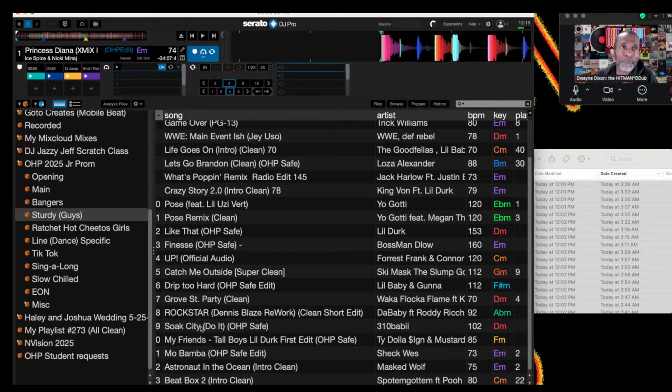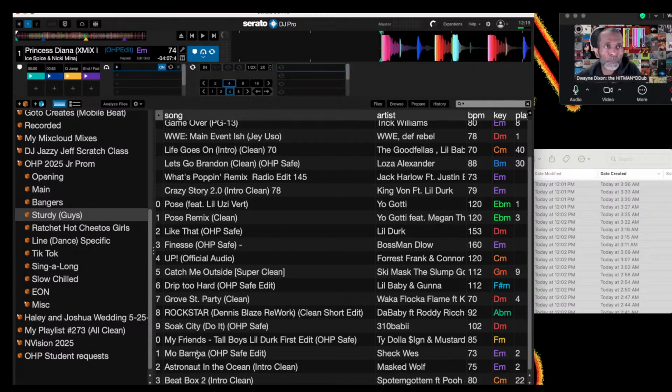Soak City, that's one of those inappropriate songs, but there's a dance that goes with that, so I am definitely going to make sure I mix in and get out quickly and jump to the main part that they do their little dance to. And I'll probably slide that one in once I set it up and not follow it up with another controversial kind of song.